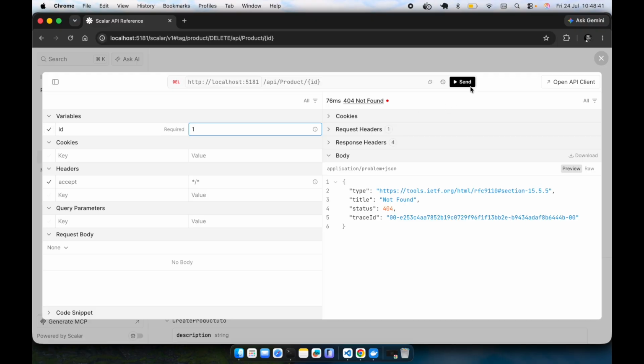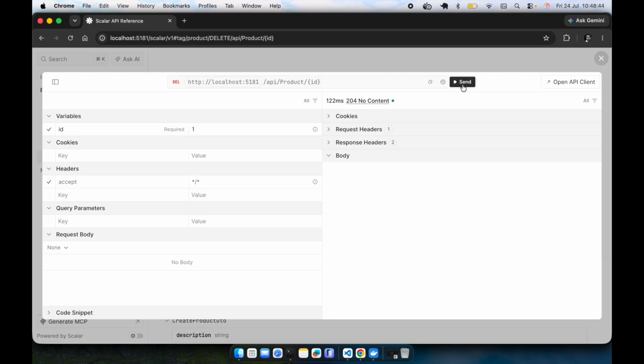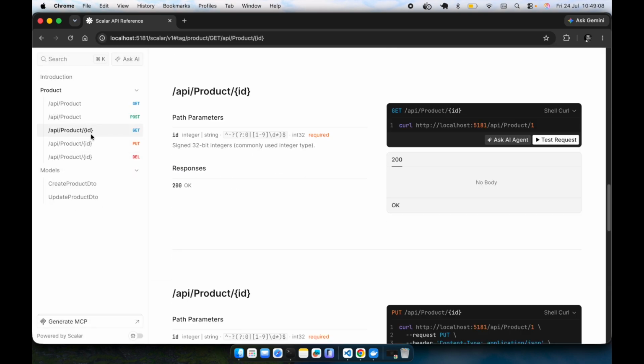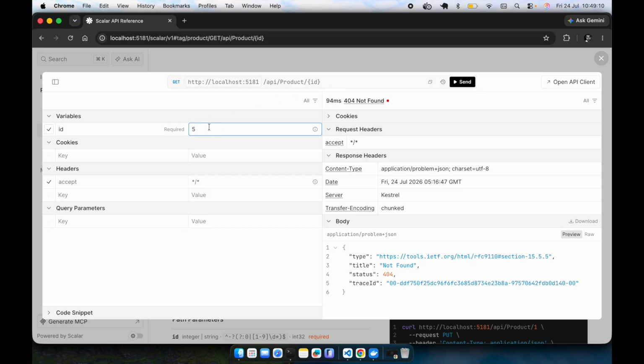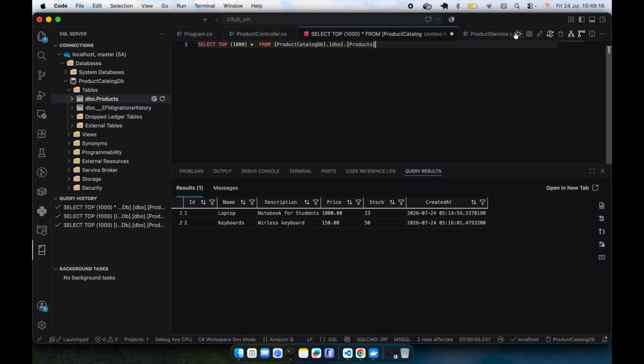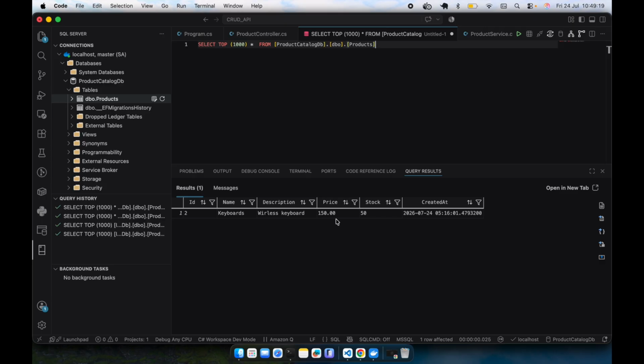Now let's type 1 and send. Okay, we don't have any response, but let's see the headers. Because in the body it didn't provide any response, but it has been deleted, I guess. Now let's try again with the get by ID request. It is saying not found. Let's also check in our database. Only ID 2 is available there.